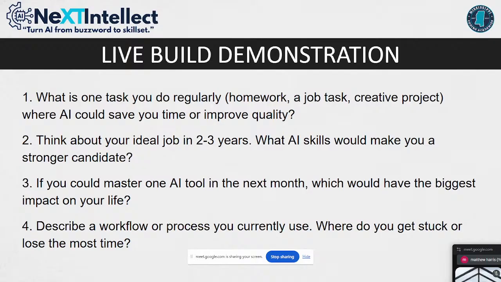Think about your ideal job in the next couple of years and what AI skills would make you a stronger candidate. As you think on that, just note whatever that job is. We already have seen that the market is moving towards seeing the need of having AI skills.